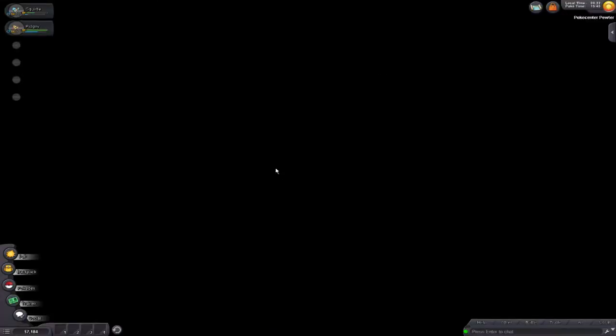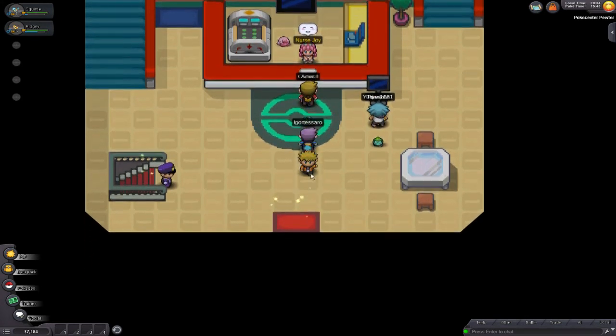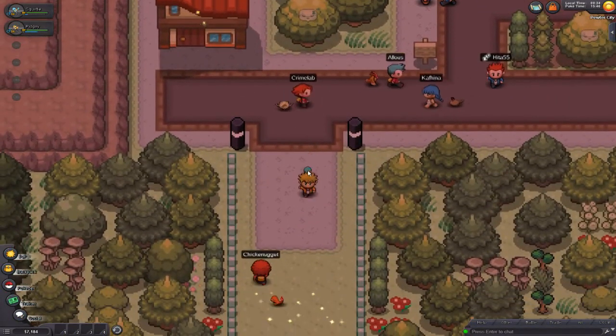But, this is Brock's town, of course. All looks the same as the original game. I love that. So by now your Squirtle's what, 12? And you're gonna come down here and fight this guy.